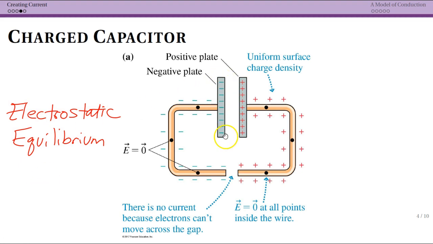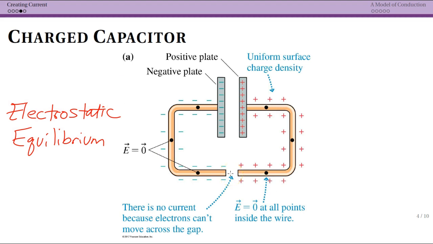So we would say that we have a negative plate and a positive plate of our capacitor, but since it's connected to this conductor, these negative charges are also distributed along that conductor as a surface charge density, because it's a conductor in electrostatic equilibrium. Same thing on the positive side, we've distributed those positive charges, again, as a surface charge density, because this is a conductor. And at every single point inside the wire, we have zero electric field. No charges are moving, they're all stationary. Again, equilibrium. So right now, this is a charged capacitor. It is not discharging because there's a gap.